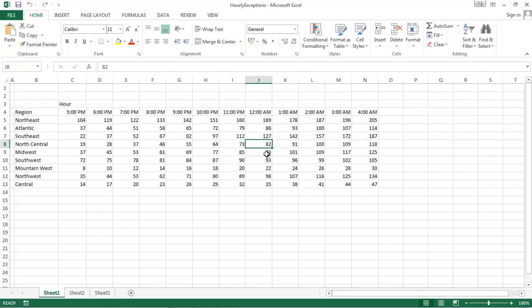After you set the characteristics of your new style, click OK to make your style available in the Cell Styles gallery. If you ever want to delete a custom style, display the Cell Styles gallery, right-click the style, and then click Delete.